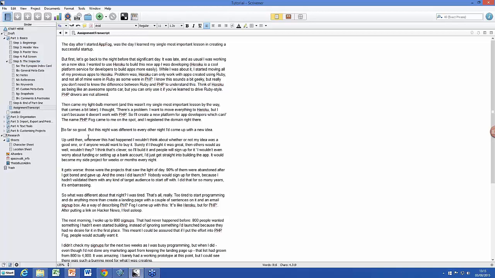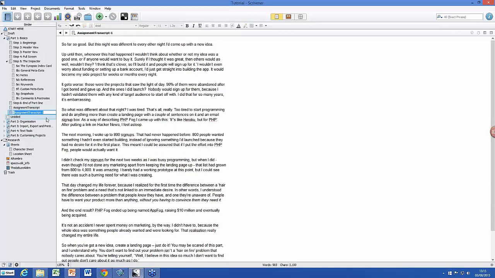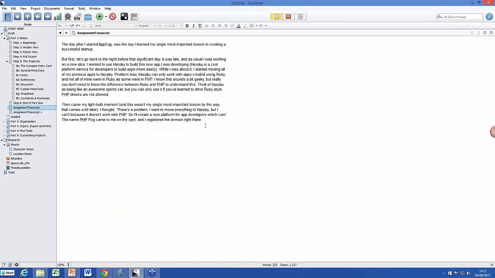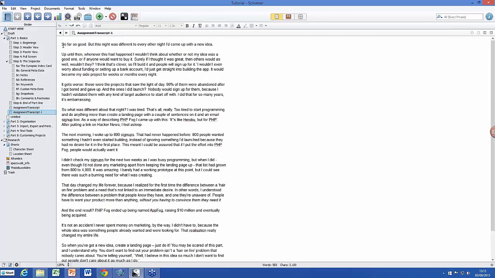So the way to do it is to just click where you want the split with your cursor there, and then choose Documents, Split at Selection. And then it's now created another one for me there, which I can rename. You can see that the first one ends where I put the cursor, and then this one starts where that one left off. It's a bit of a job to do that at the beginning, but by the time you've gone through all of that process, you've then got everything into Scrivener in the way you want, and you can obviously rearrange these pages in whatever way you like once you've got everything imported. So that's a really useful thing to know.